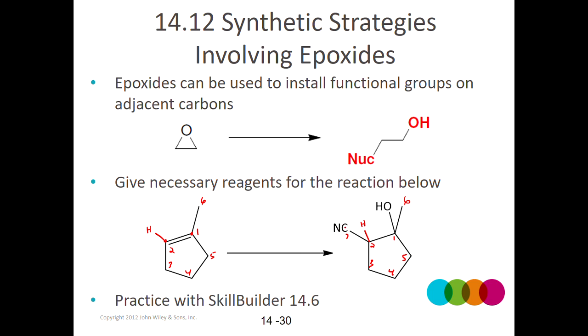So how do I get 2 functional groups on adjacent atoms? Well, we just talked today about a way to do that. So if I can make my molecule into an epoxide, the oxygen is already built in. So I just have to figure out what nucleophile I need to attack that and open that up. So a nucleophile will be connected to one carbon and the oxygen will be connected to the other carbon, which is what I'm trying to do here. So the first thing I would want to do here is to use the MCPBA to convert that into an epoxide.